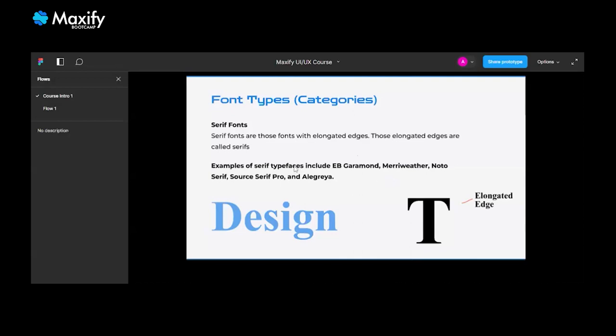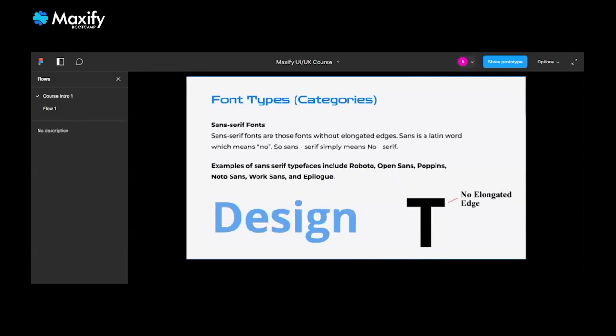We have EB Garamond and all of those. Noto Serif, Soft Serif, and Allegria. So sans serif, for example, doesn't have the elongated edges. It just gives you a normal font. The D is okay, the T is okay.